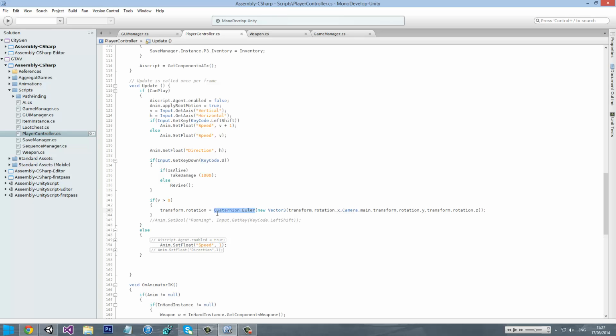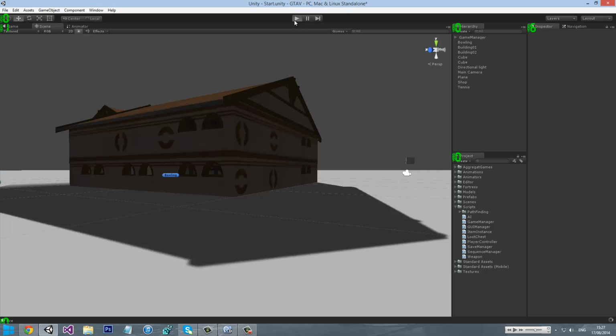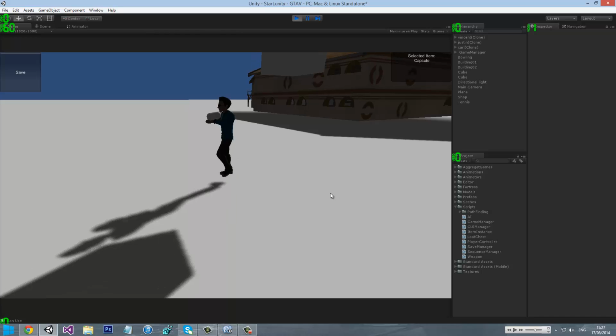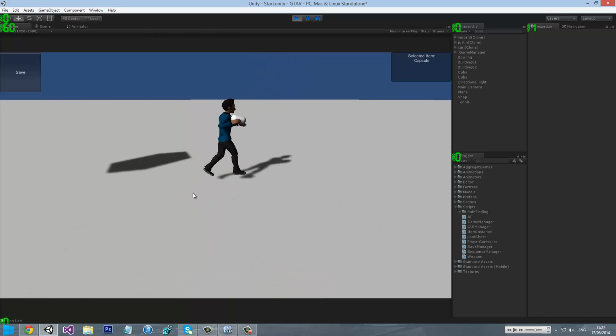Okay, maybe instead of Quaternion.Euler, I want to go transform.eulerAngles. It's very bizarre. No, it still doesn't work.